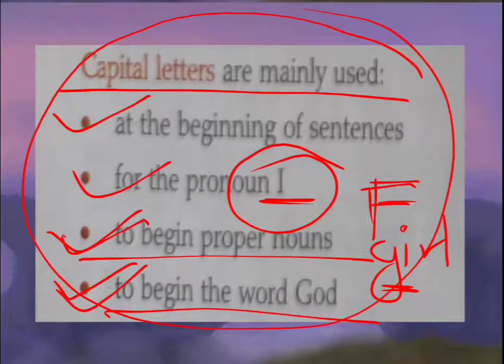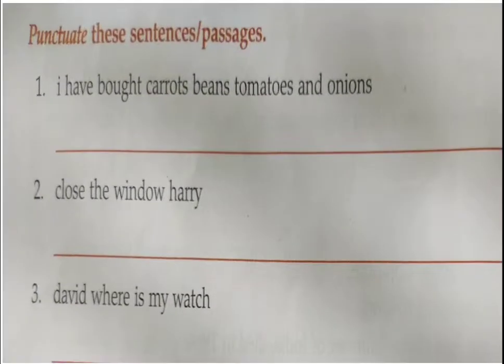Now full stop, comma, question mark, apostrophe, colon, how to use them. I hope everything is clear to you. Now we'll move to the exercise. Punctuate these sentences or paragraphs. In this exercise there are 15 sentences. Some are simple sentences, some are more than one sentence, which means it's a paragraph. We have to punctuate these paragraphs or sentences.